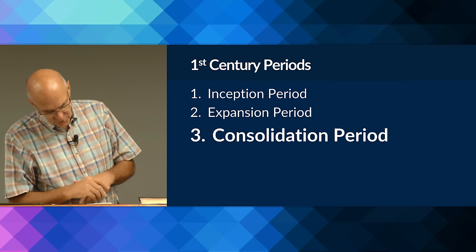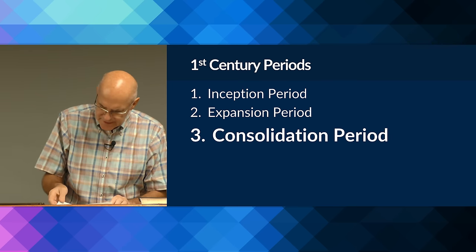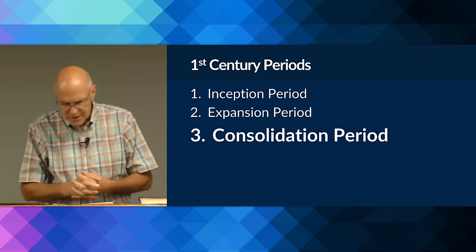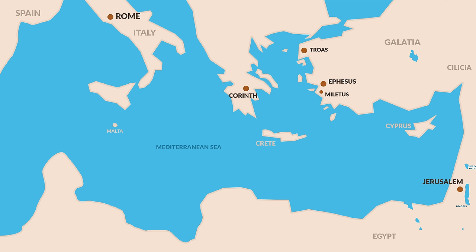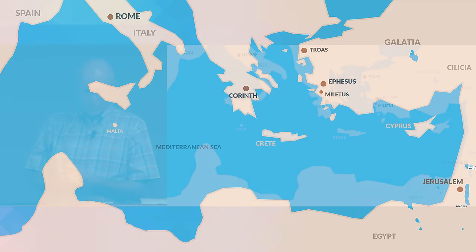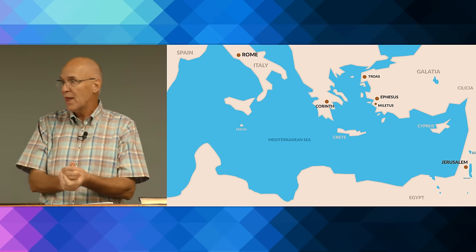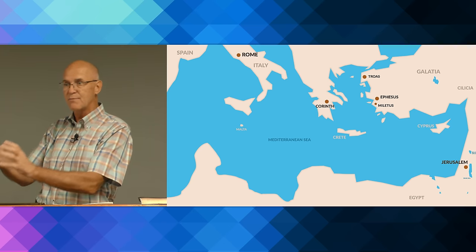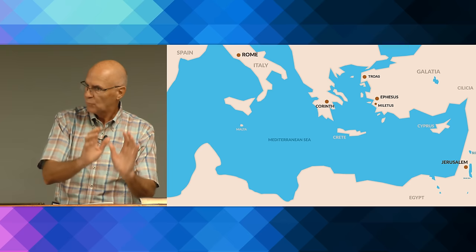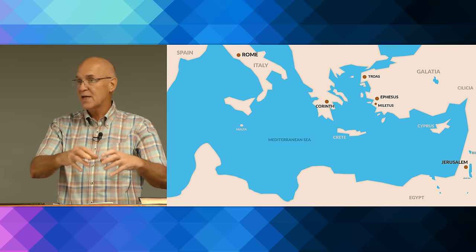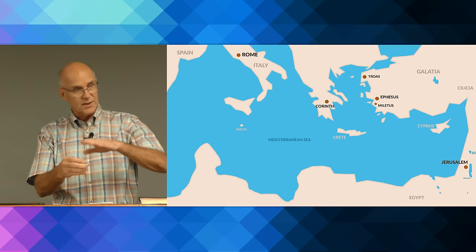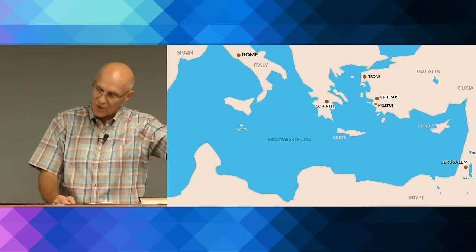A little bit of background about 1st Timothy: it seems that Paul, after spending several years in prison in Rome, finally went before the Emperor to plead his case and was successful. While he was in prison, Paul had wanted to go to Jerusalem with a special collection, then return to Rome to strengthen the church there, and press on to Spain to open up new frontiers — going back to Jerusalem, working with the church in Rome, and then asking the brethren to underwrite his expenses to preach the gospel in Spain.